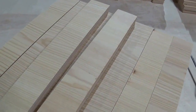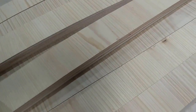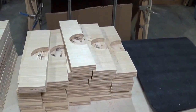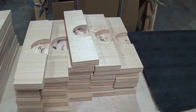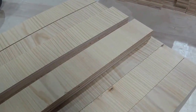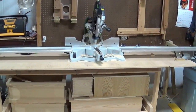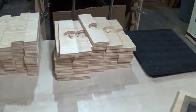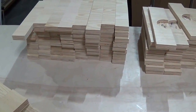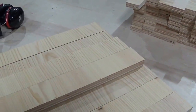And I've basically just ripped it to a width. I think I used 2 inches on this, and I think on the entrances I used 3 inches or 2 3/4, something like that. And I just took all the widths and brought them over to my chop saw right there, set my stops on it, and cut everything to length. Just figure out your dimensions, say 16 1/4 by 20 inches, and you make your screen board accordingly.